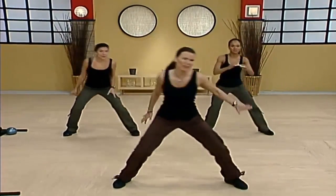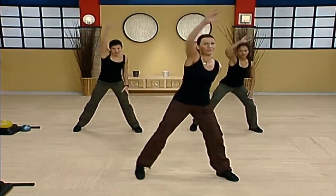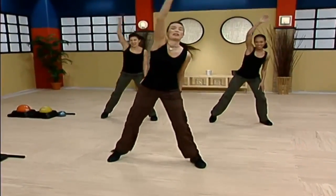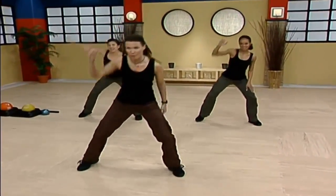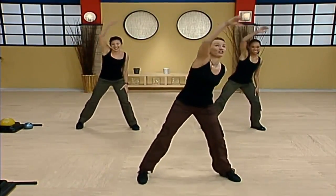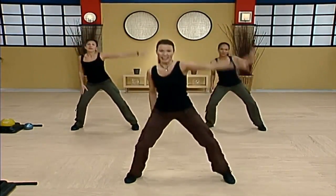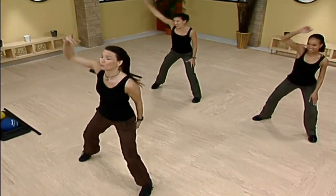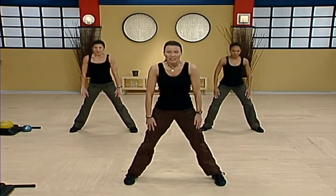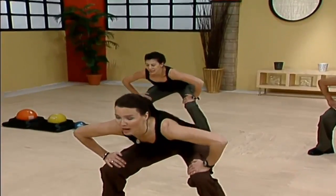Wide toe tap. Big steps. Now hold this toe tap — a little squat in between, down up. Big reach — I want you to reach for the ceiling. Every time you reach, pick the ribcage up off the hip. Lengthen through the side of the body. Now take that reach — instead of diagonal, straight overhead, straight up, down up. Now hands to the thighs, spinal stretch. Down, round it up. Two more times, releasing the lower back as you come up.